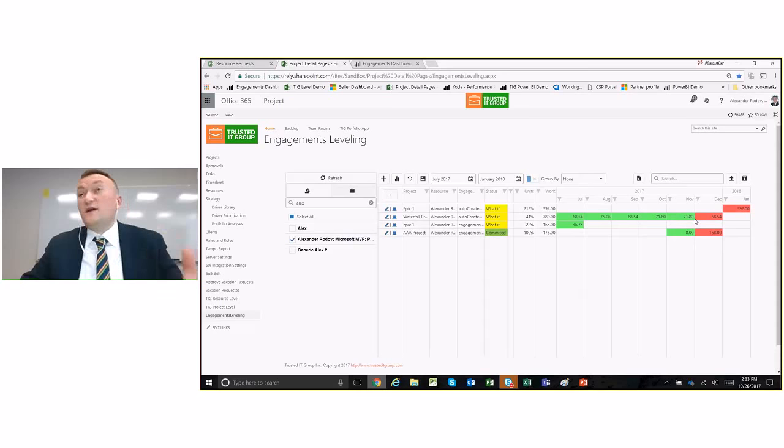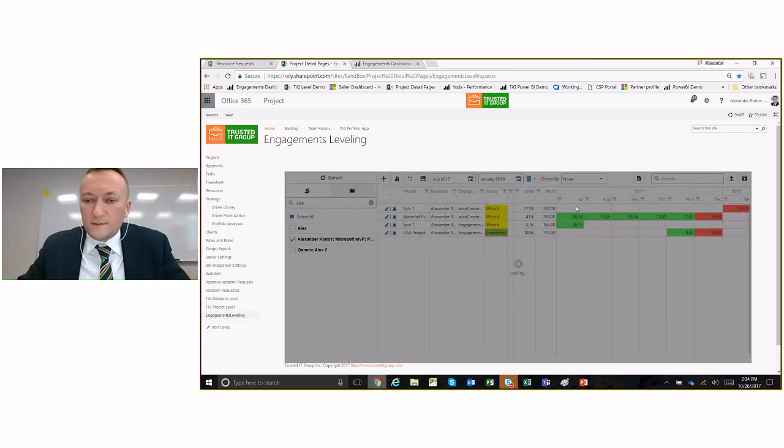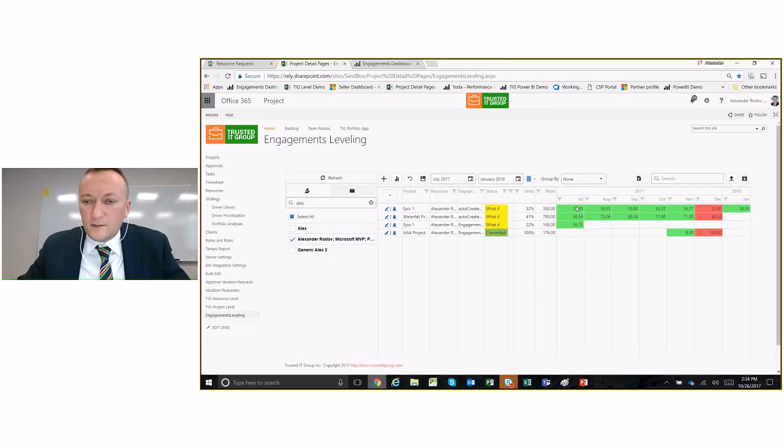So this is one way of balancing it manually, right? But guess what? This may also have an impact on actual projects. If you do that, the project may delay their timeline, so this may not be a real scenario. But what you can also do, if I go back to this timeline, is over-allocate this a little bit more, just on purpose, start over-allocating this more.